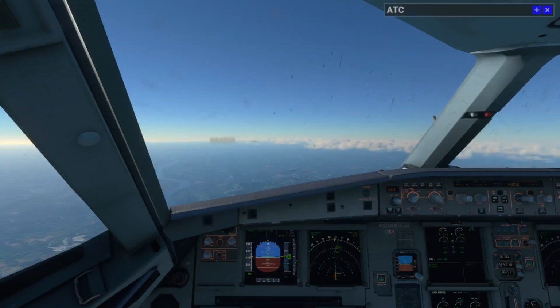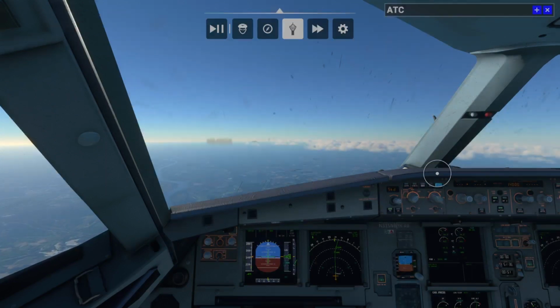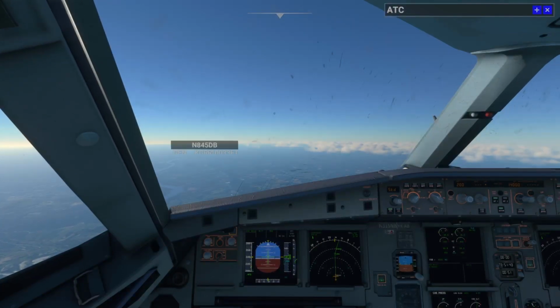Our flight crew, this time we're going to go ahead and pull our speed back. I'm going to go ahead and hit 200 knots. And I'm going to control the speed from here on out. Let's go 200 knots. That is going to put us at flaps 1.